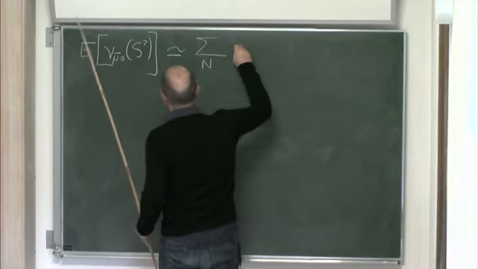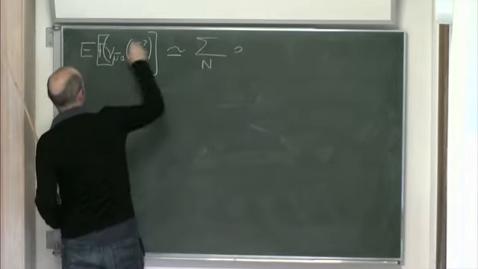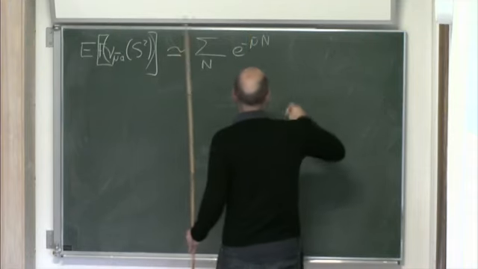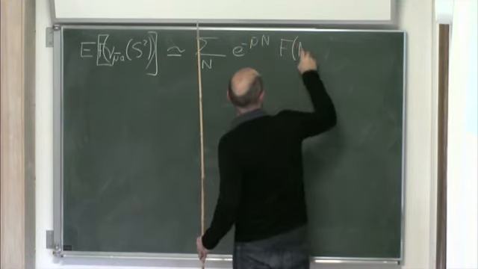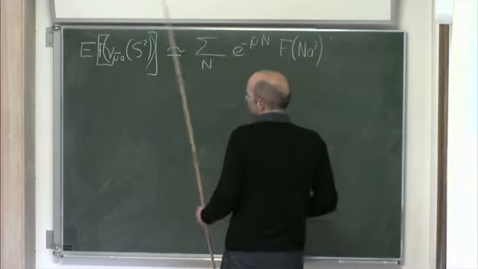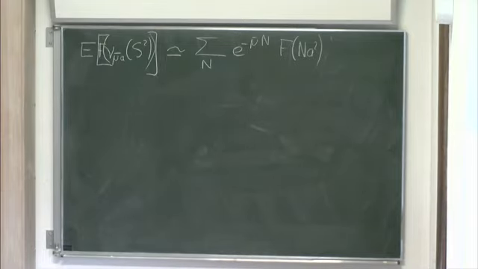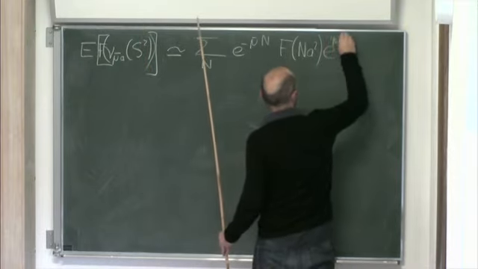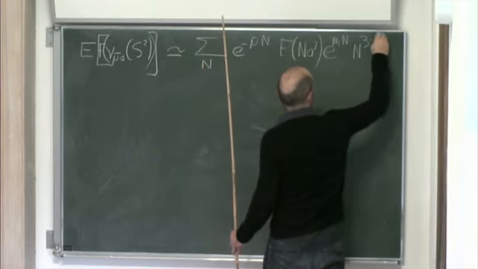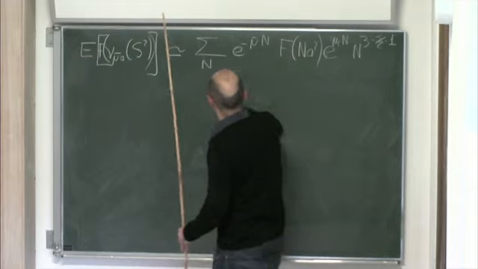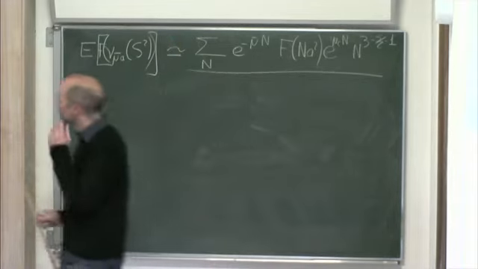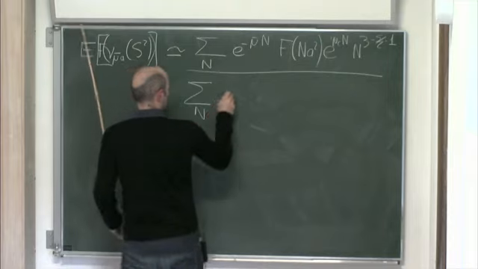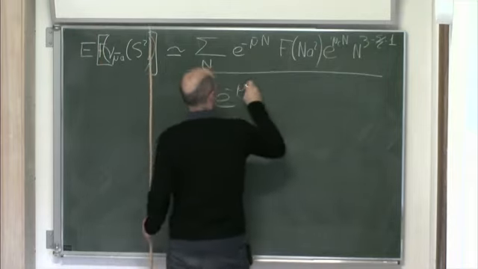So this is by definition the expectation of a nice functional of my volume: exponential of minus mu bar n, f of the volume n a square, times the number of triangulations in this set. But we have the behavior of this number: it is exponential of mu c n times n to the power, and you divide by the total mass of this partition function. You get the sum over n.